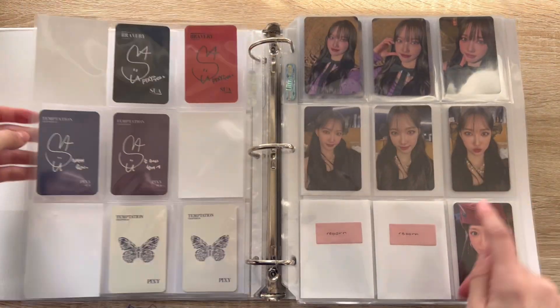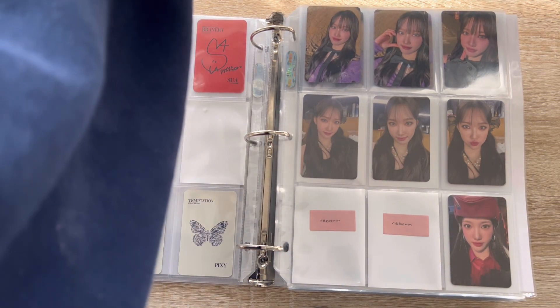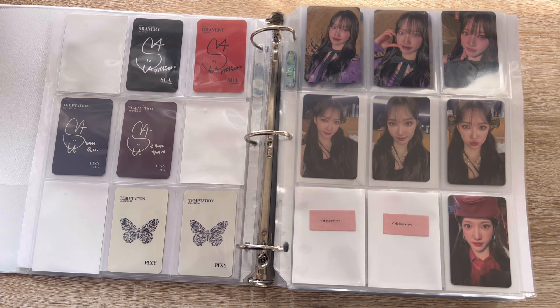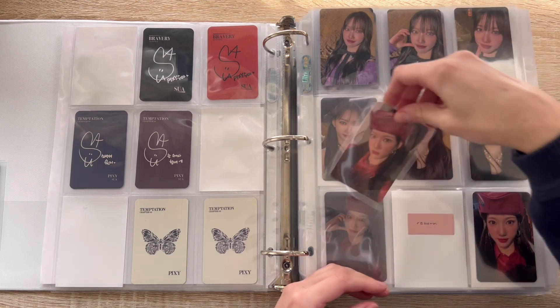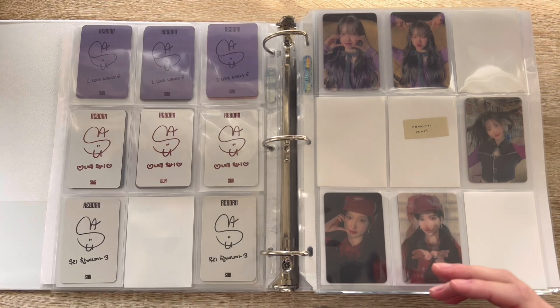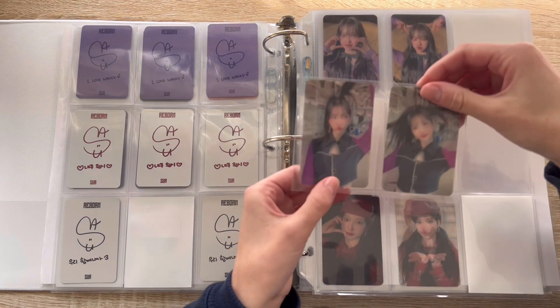I just have to come to terms with the fact that one of these Sua cards got lost in the mail. I looked up the mailing proof yesterday — it was shipped out the first week of October and she fully got lost, which sucks. But I do have this Sua card though, so this page is almost done. And then I have the final lenti — these are also so similar, especially with this one you can see her hair up.